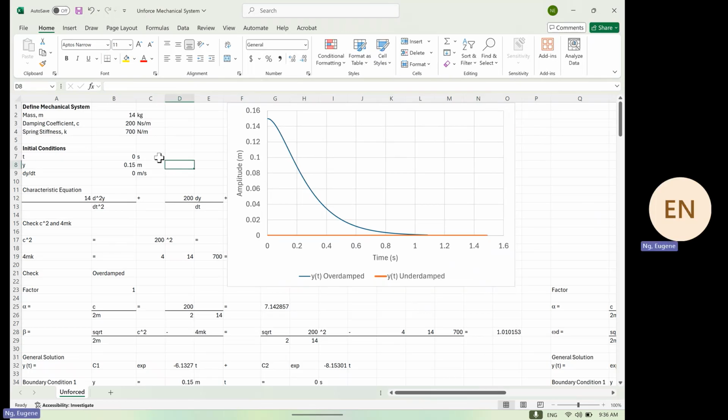So let's say you have designed a system, and the spring and damper are fixed. For example, you buy a car. I need to use the example of a car, but it's the most straightforward example to use. This is the stiffness that you have set up. The stiffness of the spring is 700 Newton per meter. The damper is 200 Newton second per meter. And then the weight is 14 kilogram.